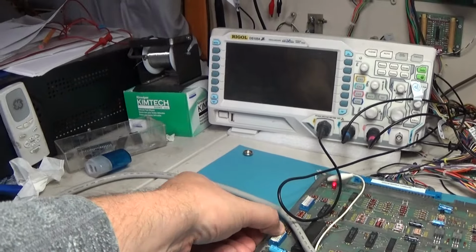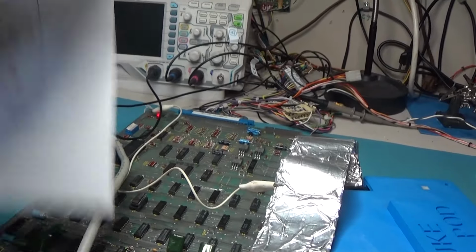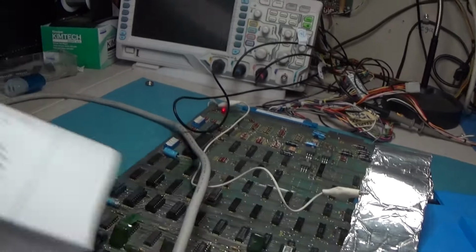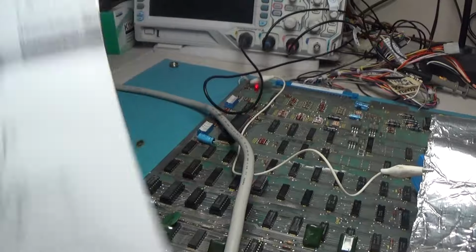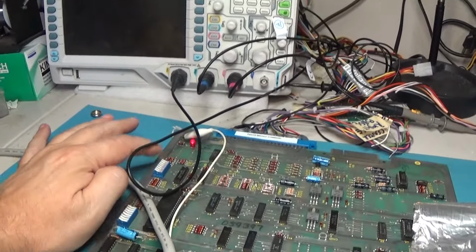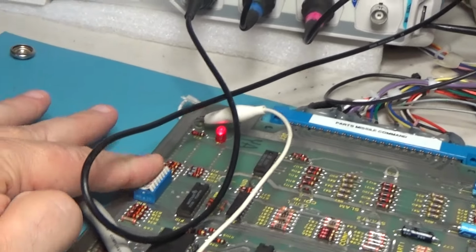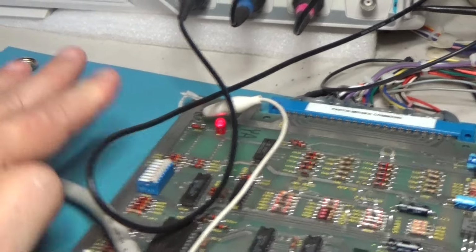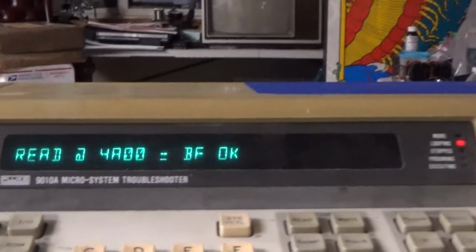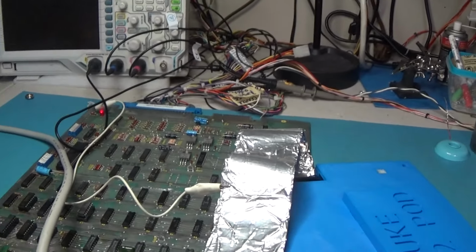Is it this one? No. All right, that's interesting. Let me just make sure. Option switches are 4A. It is 4A00. Read at 4A00, and I'm looping it. That is this dip switch, and I've got them all one way right here, and it says BF. And if I switch them all this way, this should be FF. And it's still BF. This should be 00. And it's still BF. So that's an issue. We cannot read our dip switches. So the game will not run like that.